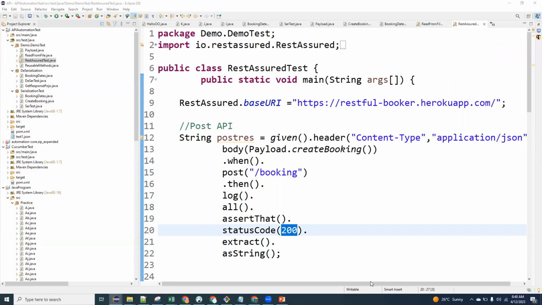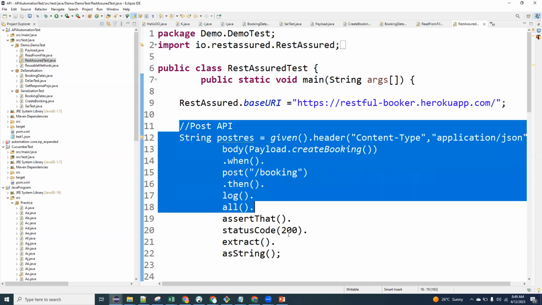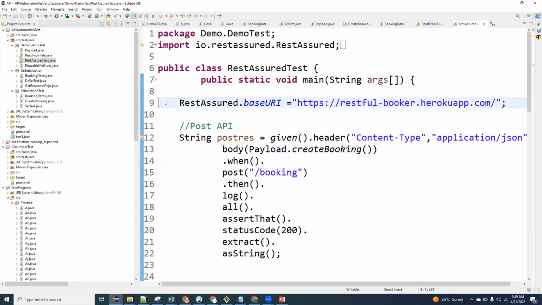Any doubt, Gilchrist or Jagdish? No, no, sir. Okay. So this is the third way of putting the API request, meaning how you will pass that in the body. So you have seen the third way. Now, why I am telling you this much: so that if it is asked in the interview, you will be able to survive the question and you will be able to survive when you work there as well. API automation is so famous in the market and they are giving so much package if you are aware of API automation. So this is the third way.